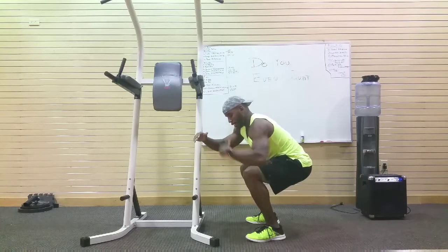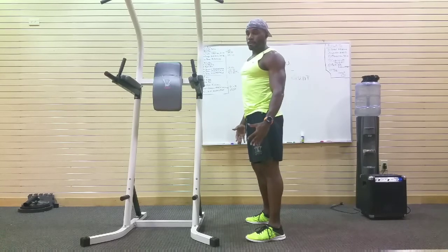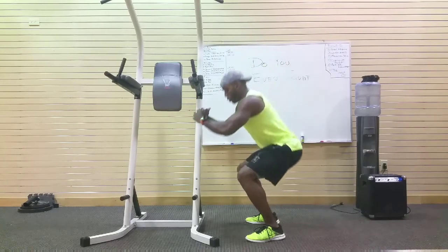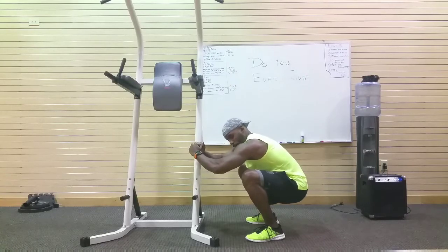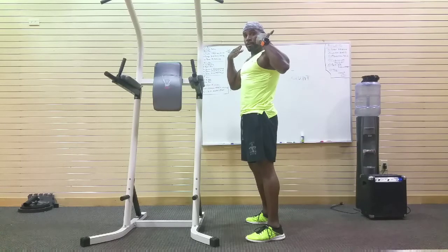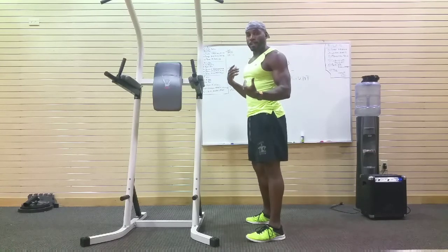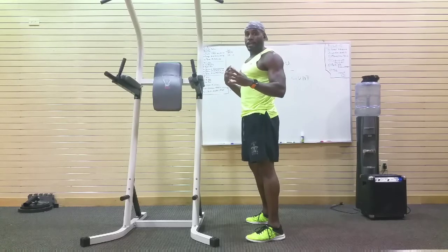You want toes, knees, head, in a straight line, okay? At worst, toes, knees, and shoulders, all right, in a straight line that should go up through your body when you go to full depth, okay? So the weight's got to be on your heels for you to get all the way down.